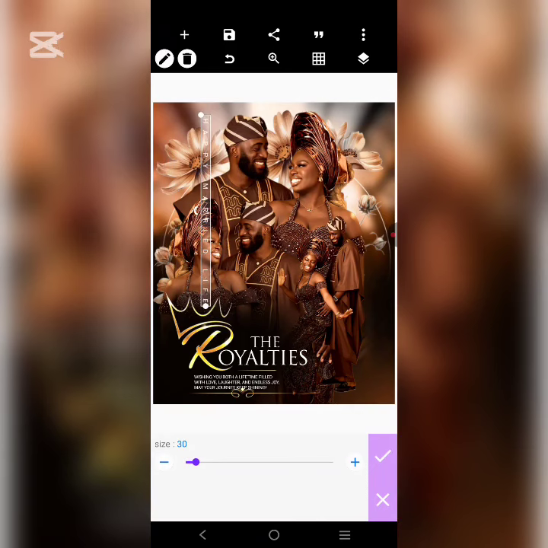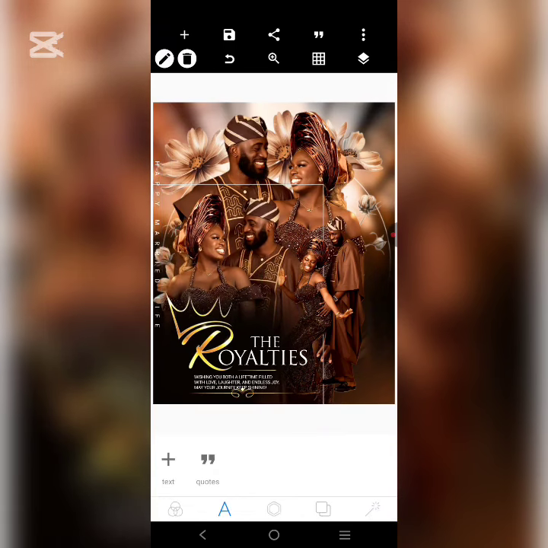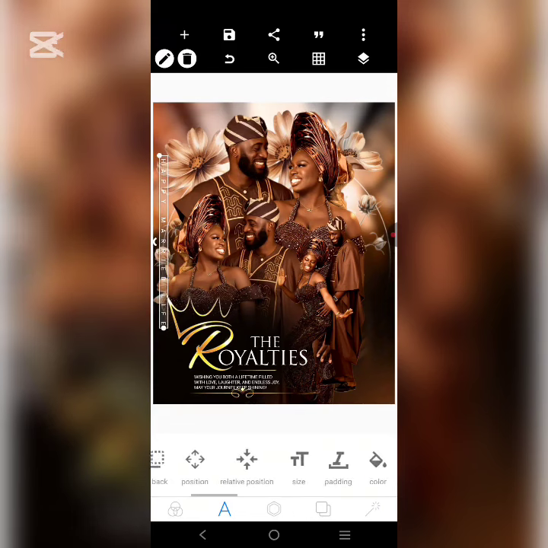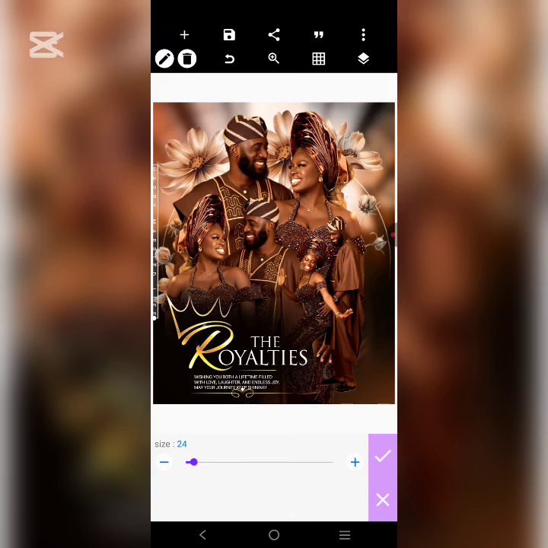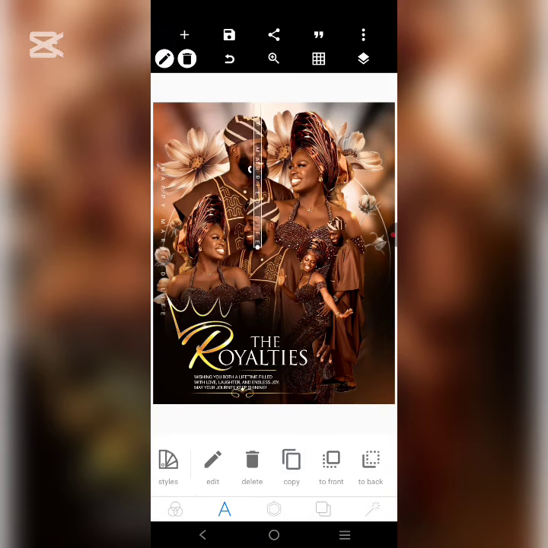Still reduce it, so put it there. Still reduce, fix it there. Right, so put it there. We can still reduce it. Then still move it out a little. Copy this one and decorate it with this particular part here.